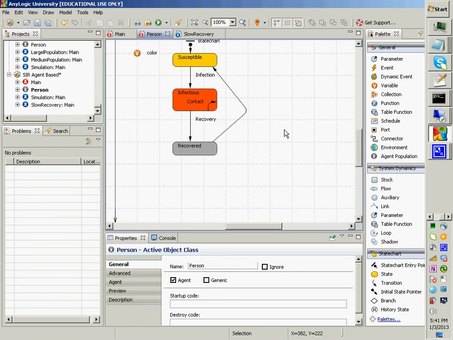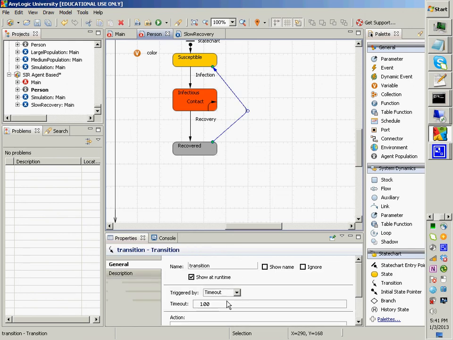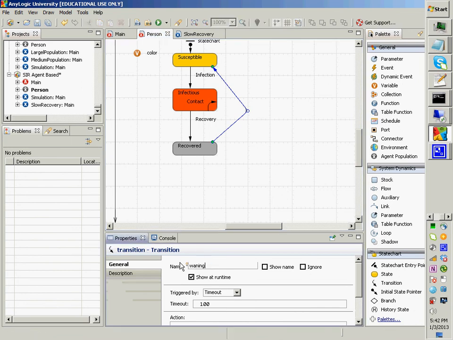Okay, so with this new transition here, I set it to be a timeout of 100. And I should call it something meaningful: waning immunity. So after a certain amount of time, our immune system forgets we were infected. There are many infections like that. Pertussis is like that. These days they're recommending 8 shots over your life for pertussis to protect you, because your immune system forgets these things. The same thing happens with some phenomena, and with some ideas. They sort of come around.